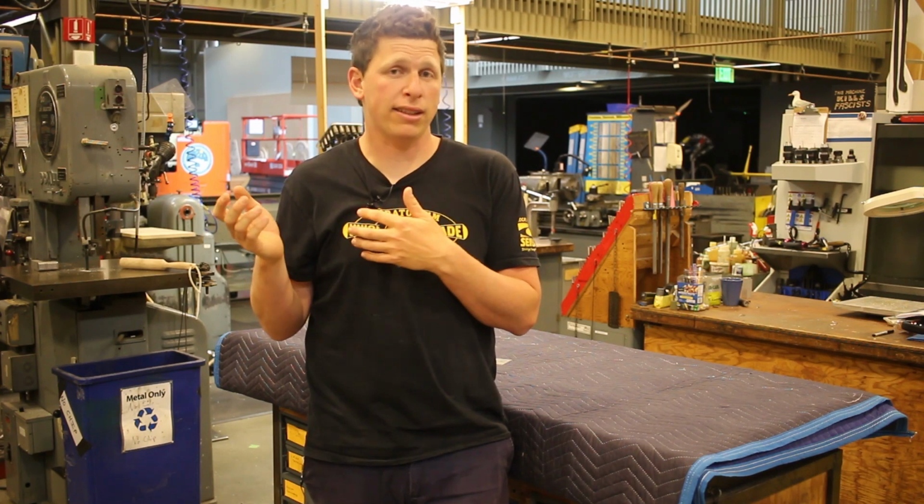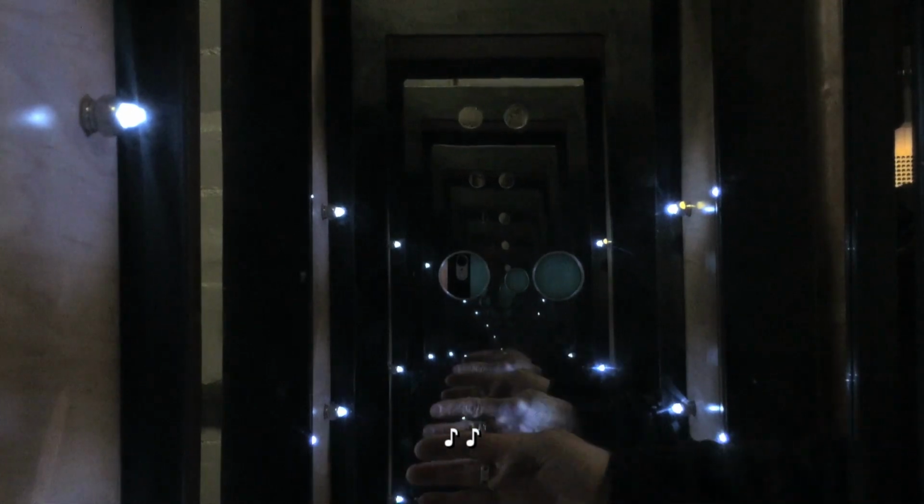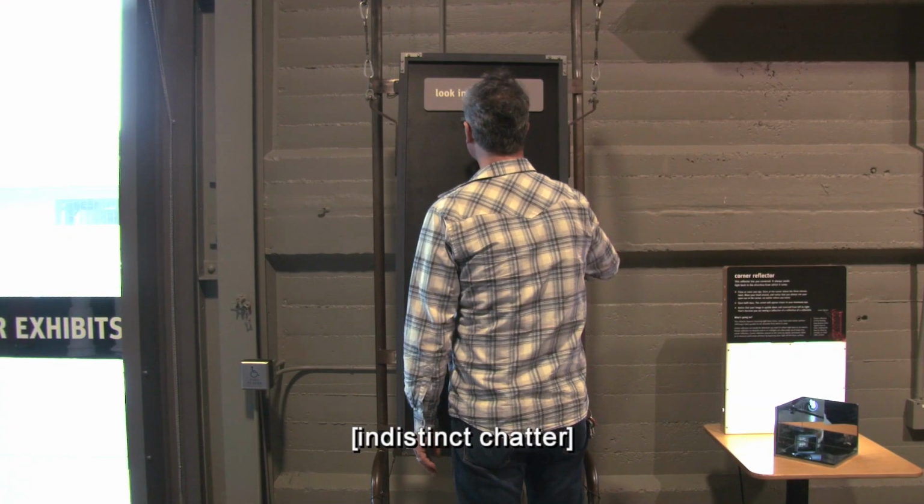And so we at the shop tried to work on, over the past couple of years, integrating what we learned from EDGE into our exhibit practices. To see what this might look like, let's stop in on one of our workshops from the beginning of our work with a number of practitioners from different museums working to reimagine this exhibit called Look Into Infinity.